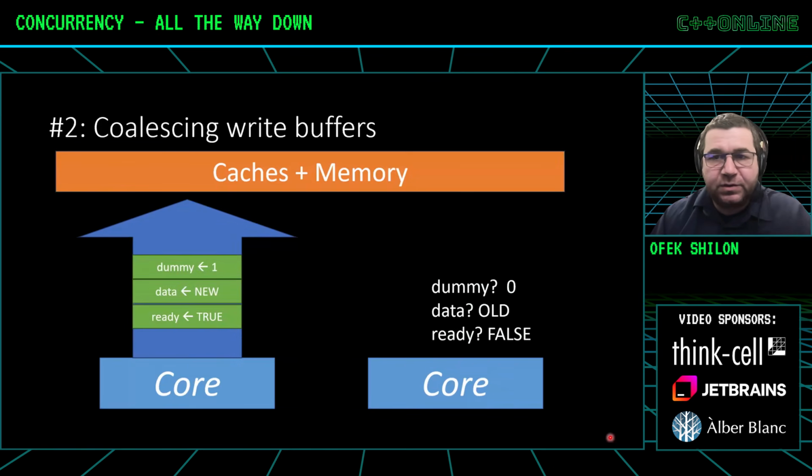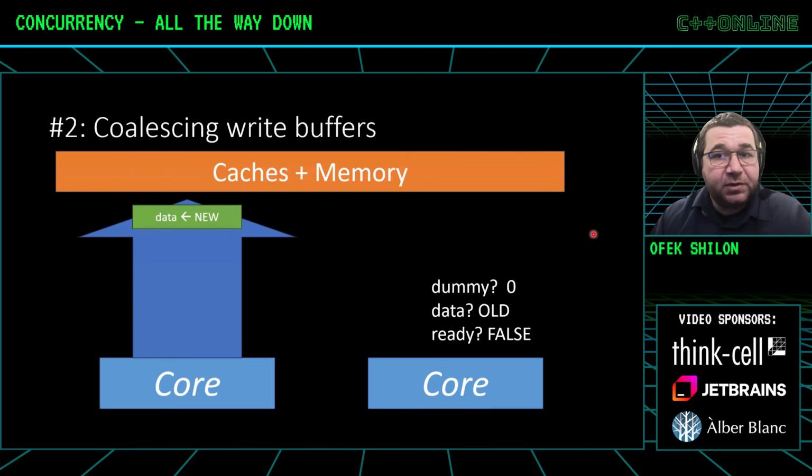Let's quickly go through this again with different names for the variables. Say we write to some dummy, then to data, and then to ready. And say that ready and dummy are on the same cache line. Now, the write to ready could be coalesced with the write to dummy. So a reader core at a certain point in time can have the view of memory that says ready contains true, but data still contains old. This is not theoretical. This is the case in ARM and RISC-V systems today. If we do want proper thread sync, something needs to be added. Spoiler, fences. But before discussing that, we'll mention some other hardware sources for mayhem.